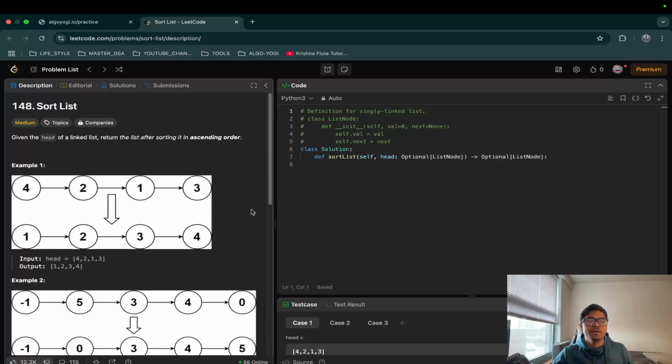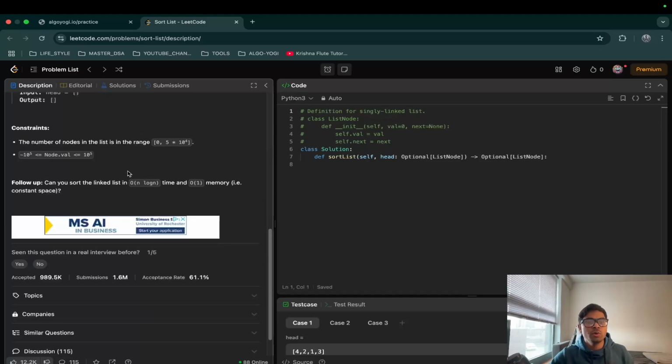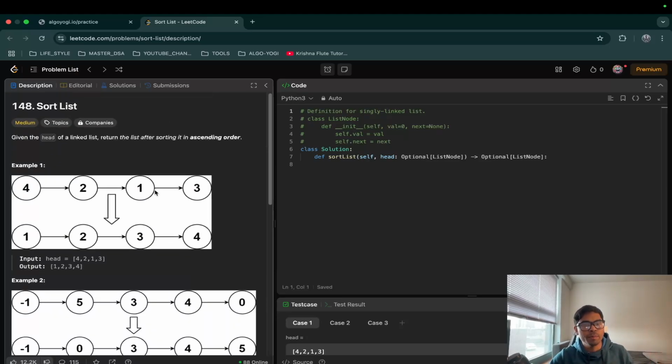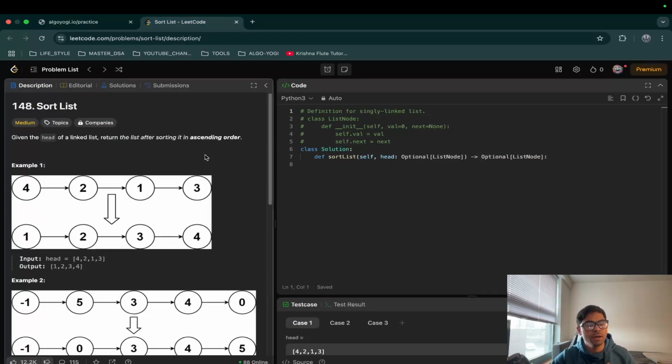We will directly start working with the follow-up, that is, can you sort the linked list? If you want to use merge sort, go to the array hash section, where we have already solved this particular problem, sorting the array, so you can definitely follow that and do it that way. We are going to do it the linked list way without converting it to an array, but definitely go for that approach because it's the most intuitive, easy to come up with, best, and really easy to implement.